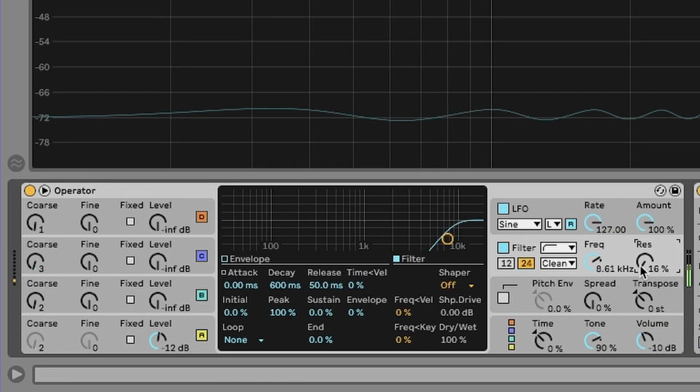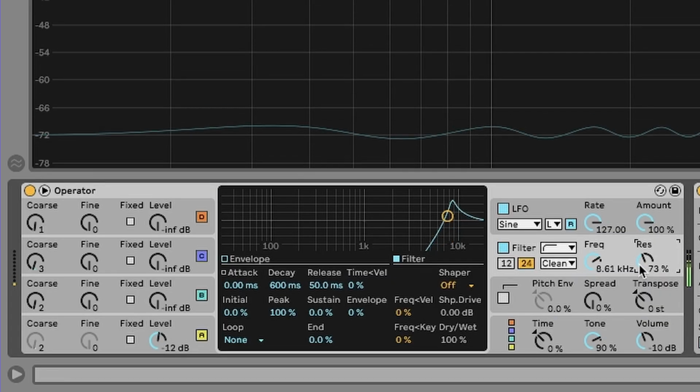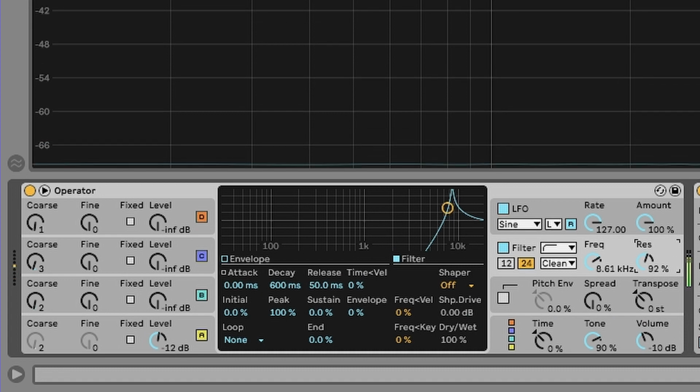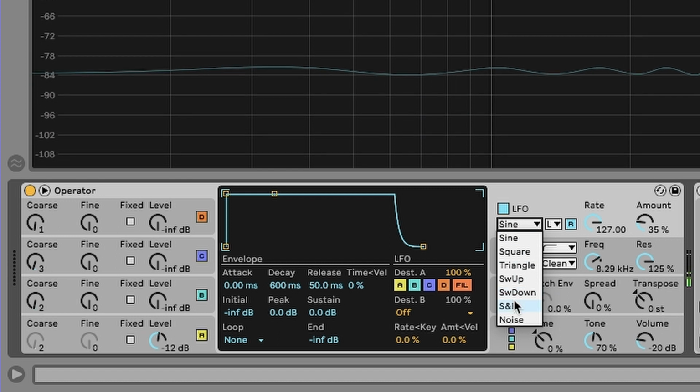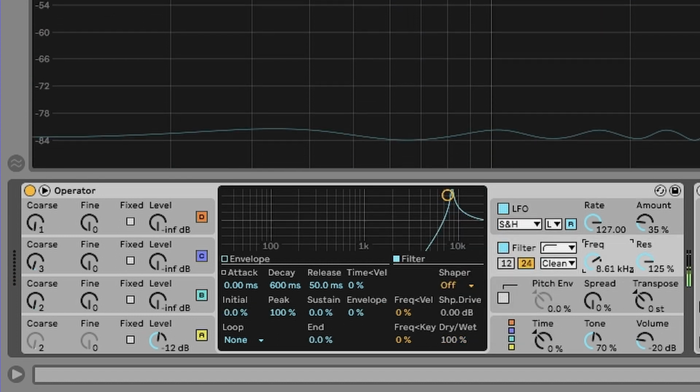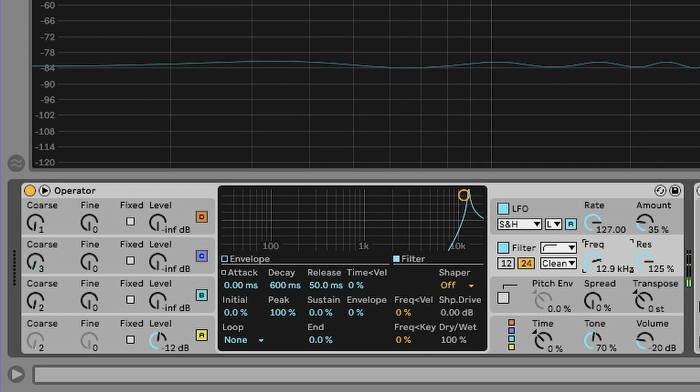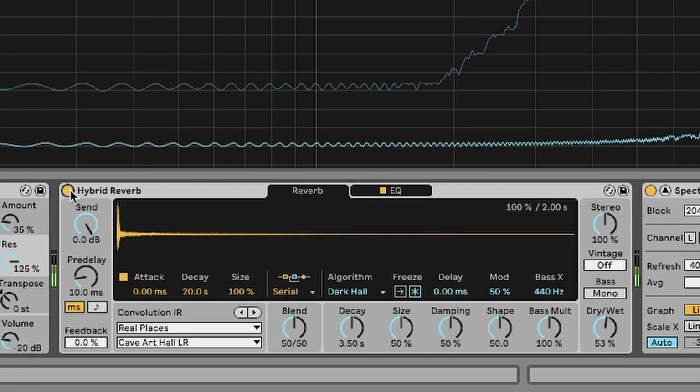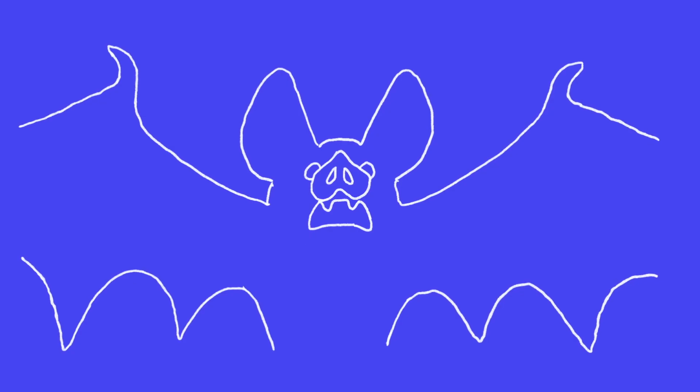If you turn up the frequency of the LFO and increase the resonance amount, this will turn into an annoying insect. A cicada, for example. Losing your sleep is far more dangerous than snake bites, in my opinion. Even if you manage to fall asleep, you could be plagued by nightmares. Lost in a cave with bats flying around can be scary for a lot of us. Let's set the LFO shape to sample and hold again, with the amount set to 35%, and turn the resonance all the way up. With some additional reverb, we can bring even the toughest guy to his knees.